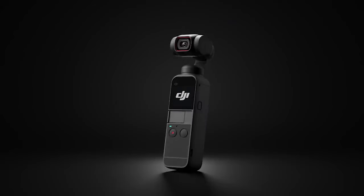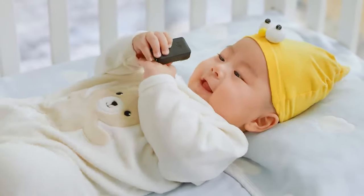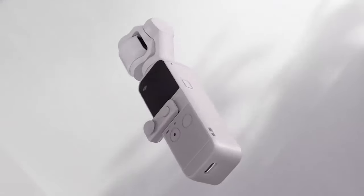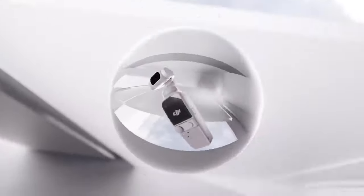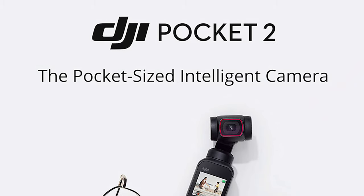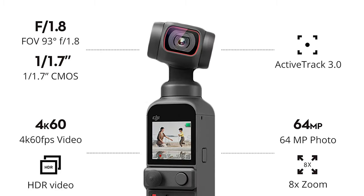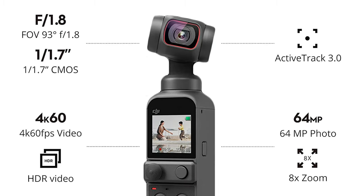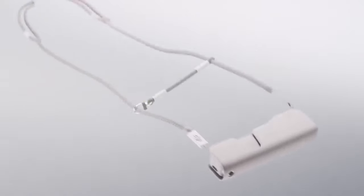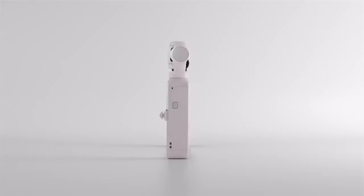Noise cancelling is probably the Pocket 2's weakest area and it struggles with highlights, though in most well-lit environments the convenience, versatility, and stabilization it offers cannot be overstated. The gimbal stabilization brings a level of smoothness to run-and-gun style videos that's difficult to achieve with a bigger camera. Place it on a tripod base or surface and it'll turn to keep you in shot as you walk around in front of it. Despite the larger sensor, the Pocket 2 isn't ideal for low-light situations or high-contrast scenes, but it's a very nice upgrade on using your phone in a gimbal, and the improved 4-mic audio setup means you get very decent sound quality to match.